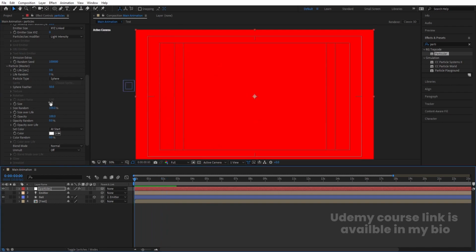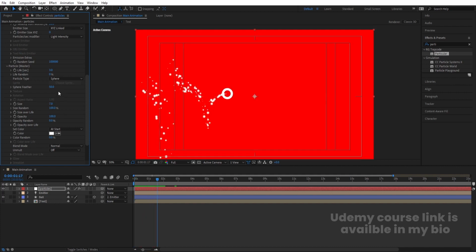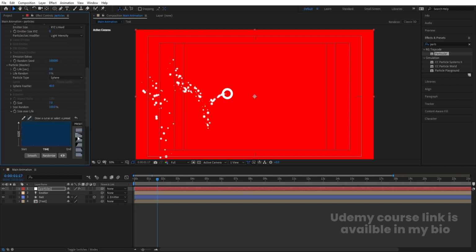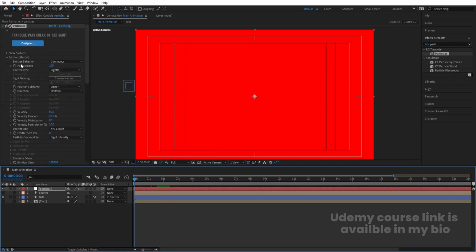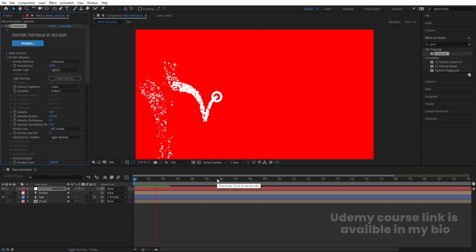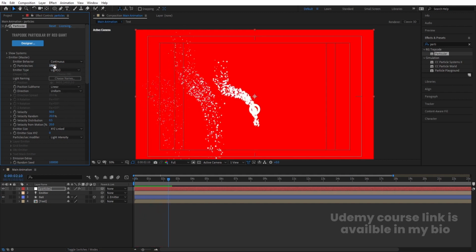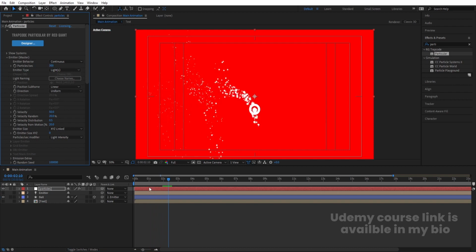Okay, and let's choose size up to 7, and let's see. And we are also going to decrease the feather, let's say 40 only. We don't want much more feather. And over here we will get this option known as size overlap, so simply go over there, and in presets I'm going to select this preset like this. And now we will go to the emitter option again, and particles I want 1000. I think this is too much, so let's try to make it 300, let's say.